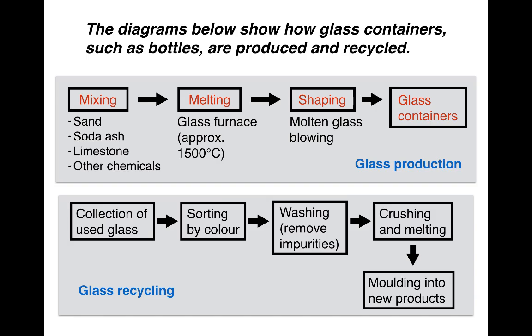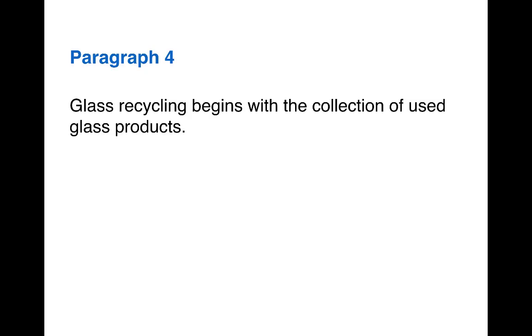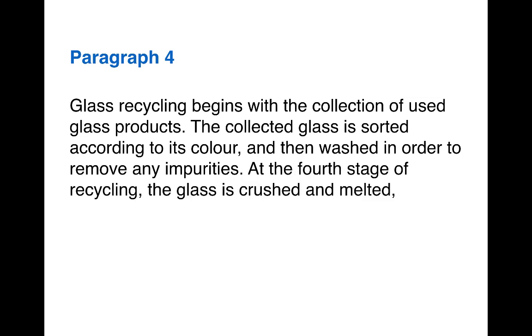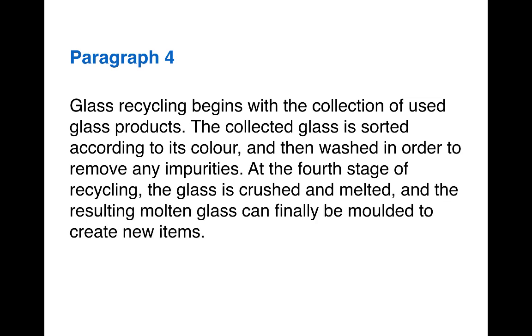The same thing. We're going to choose the glass recycling steps for this paragraph, of course. The first sentence that I wrote: glass recycling begins with the collection of used glass products. Second sentence: the collected glass is sorted according to its colour and then washed in order to remove any impurities. At the fourth stage of recycling, the glass is crushed and melted, and the resulting molten glass can finally be moulded to create new items.